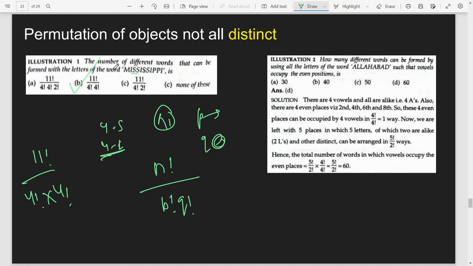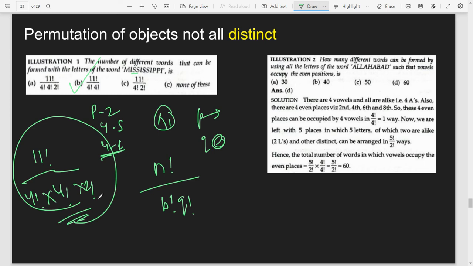Obviously for distinct elements you don't need to divide by anything. M is distinct. Obviously P is also there. Oh, we missed the P. So P is also there. There are two P's, so it's going to be this 2 factorial also. So this is the real number that you have.